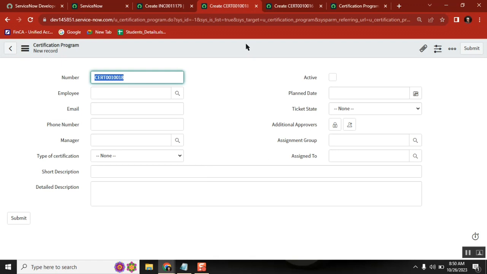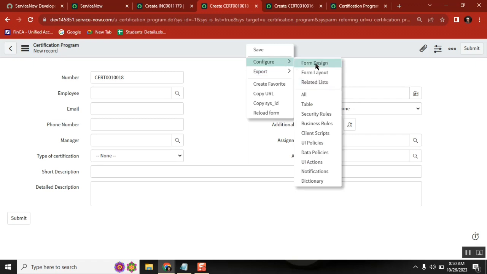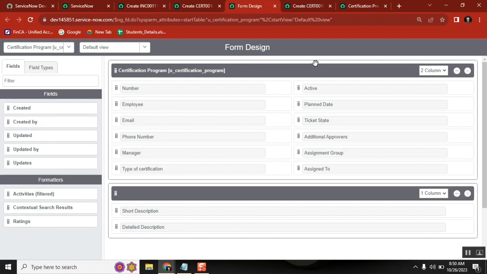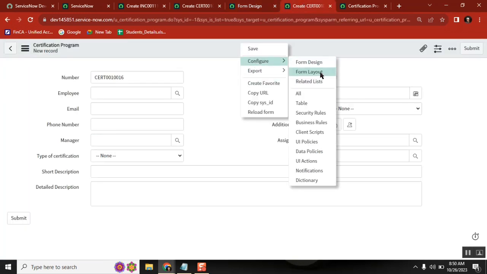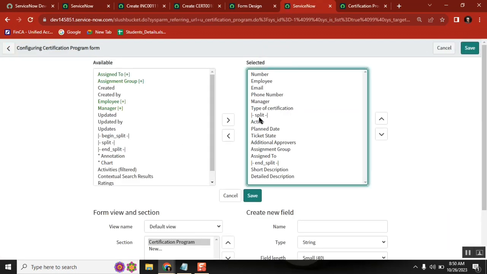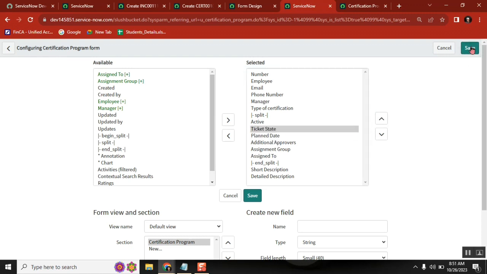But if you use the form design, drag and drop is easy. This view is also easy to understand. That is the reason we said use drag and drop and form design for the first time. Once you have the structure, the system automatically gets all the splits. Then you move up and move down. You should be aware which is the split on the left side and which is on the right side, and then you move it up and down. This is easy, correct? Now I want to move ticket source to top.